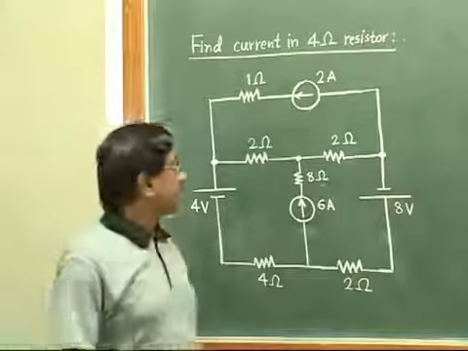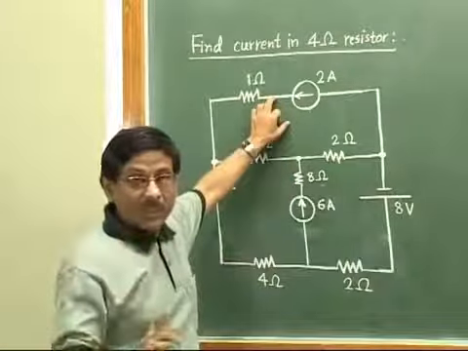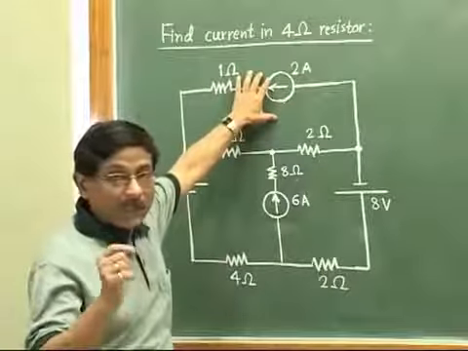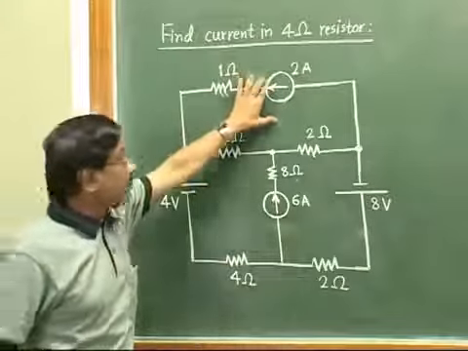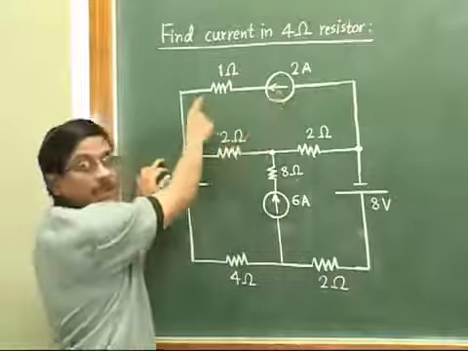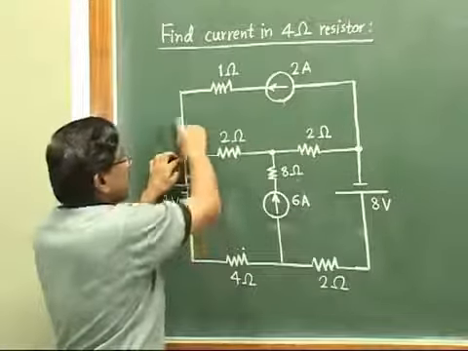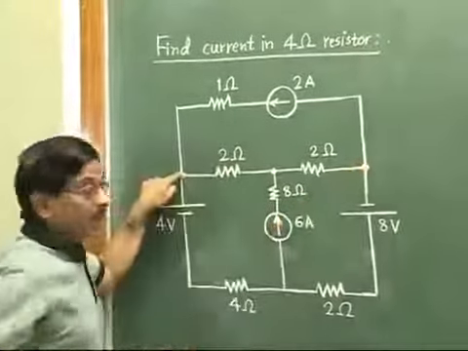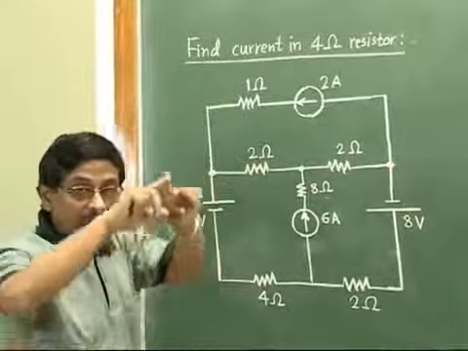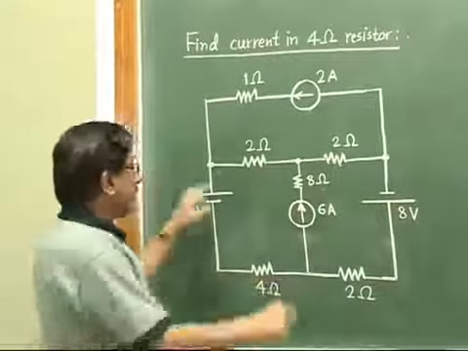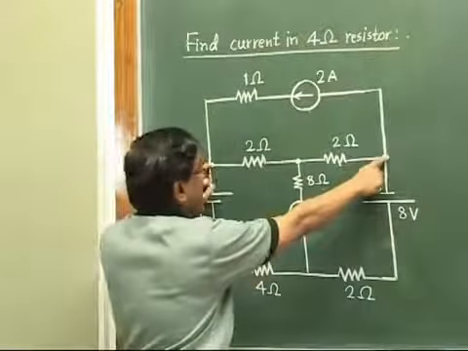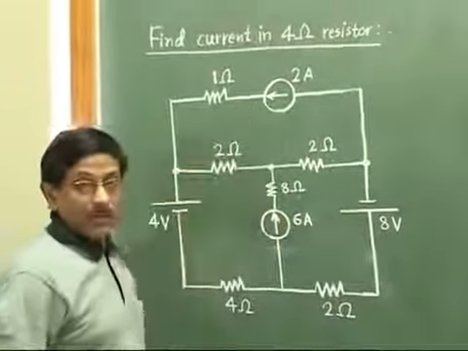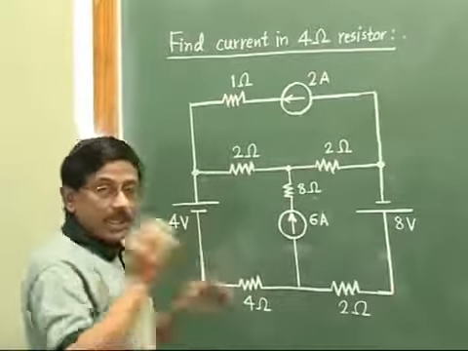So the idea is like this. You first identify your current sources and replace those branches in a way that I am going to tell you. Now see here, this current source as well as this resistor, they are in series, but they are finally connected across these 2 nodes. Now see, this is very important. You identify across which nodes that particular branch is connected. Now see here, these are the 2 nodes, and across these 2 nodes, this entire branch is there, which is having the current source.